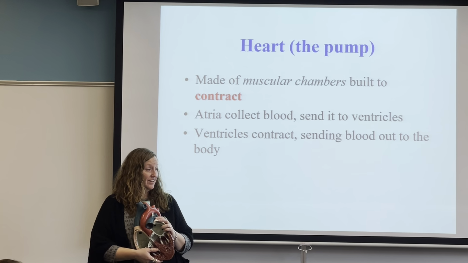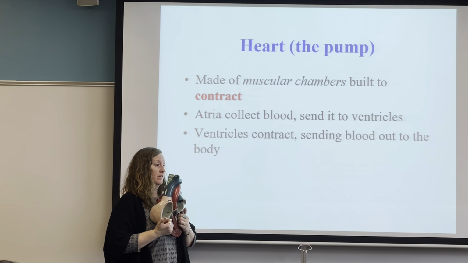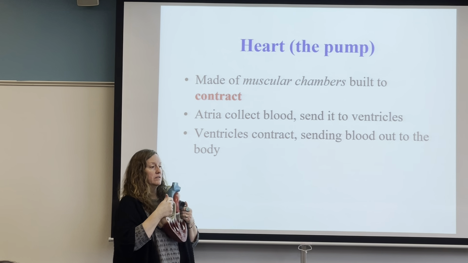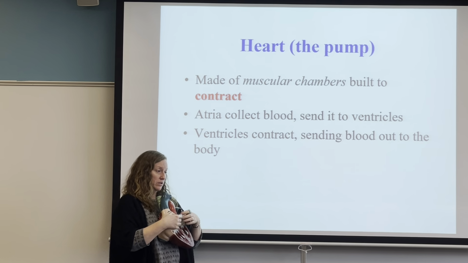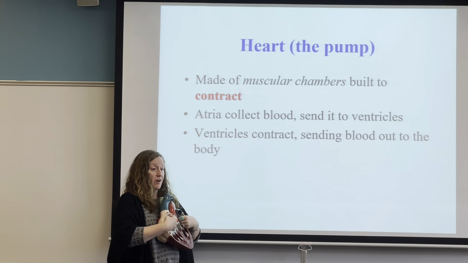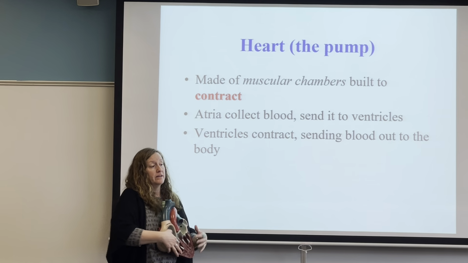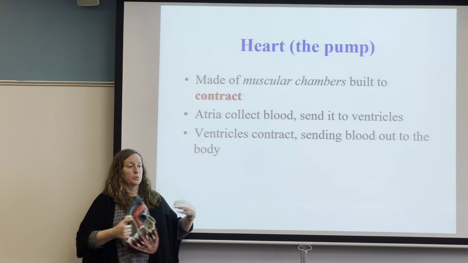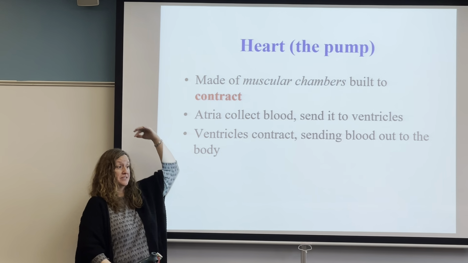So vessels are the ones sending blood out. Atria, or what's the other one? Vessels and the atria collect from the body, and it could collect from the actual body itself or from the lungs. So they're collecting to the heart, and then they pump down to the ventricles, and the ventricles pump blood out to the body. And when we say out to the body, what we mean is out to the lungs and then back to the heart, or we mean physically out to the rest of the body.